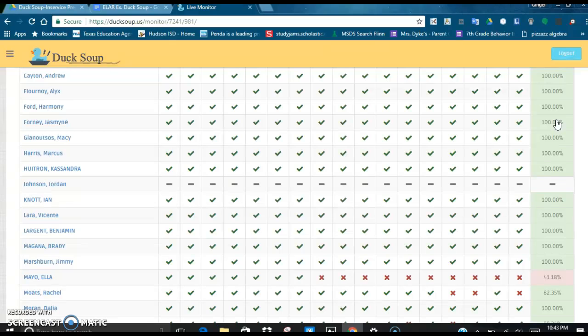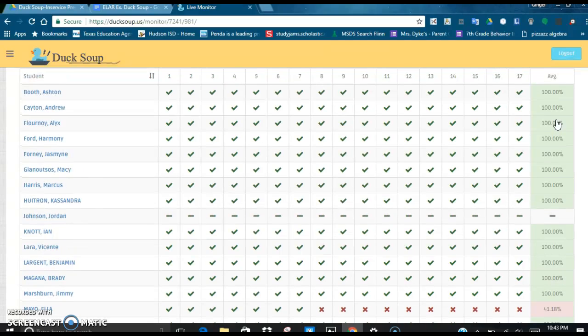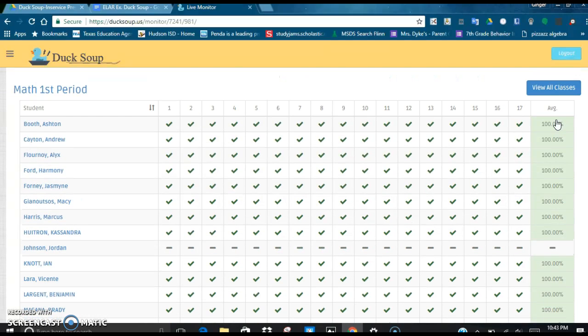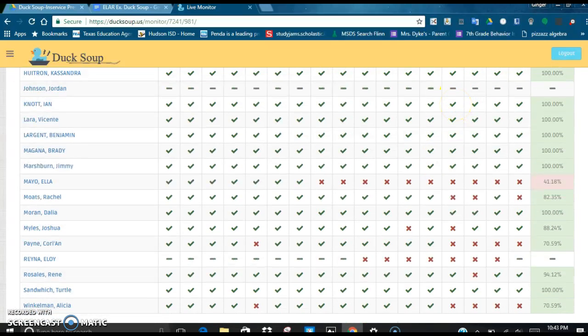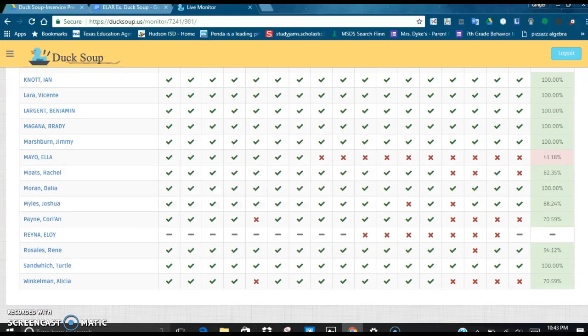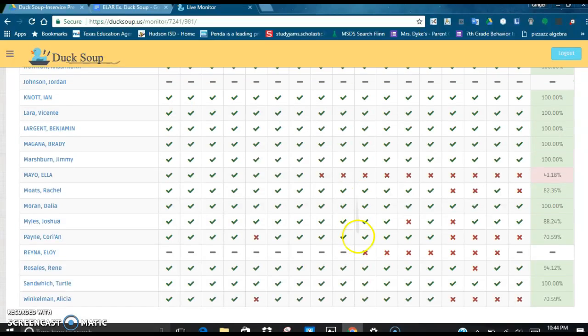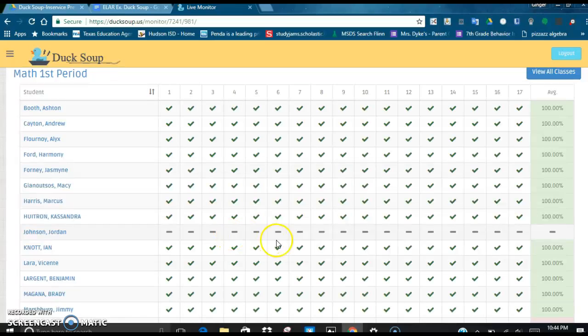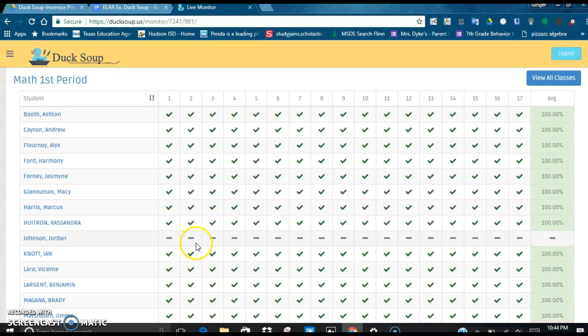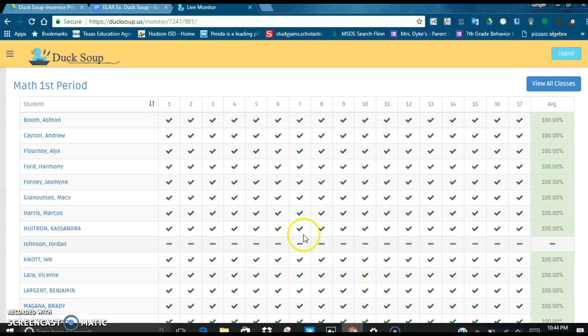Now, this was a quiz that we had covered a lot, and so most of them on their second try got everything right. But if they got something wrong, and you'll see I've got a few who did, it tells you which ones they got wrong and tells you their grade. Also, this student maybe was absent a lot, and so he didn't get to this assignment, and so you can tell he didn't answer it.